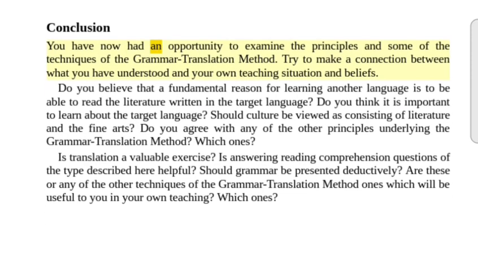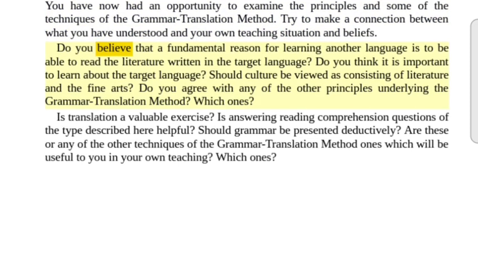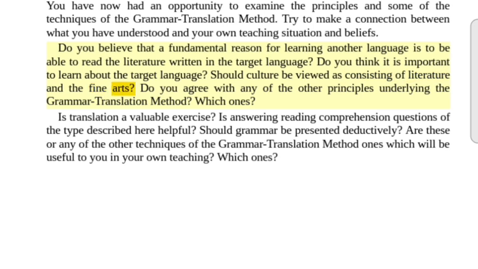Conclusion. You have now had an opportunity to examine the principles and some of the techniques of the grammar translation method. Try to make a connection between what you have understood and your own teaching situation and beliefs. Do you believe that a fundamental reason for learning another language is to be able to read the literature written in the target language? Do you think it is important to learn about the target language? Should culture be viewed as consisting of literature and the fine arts? Do you agree with any of the other principles underlying the grammar translation method?